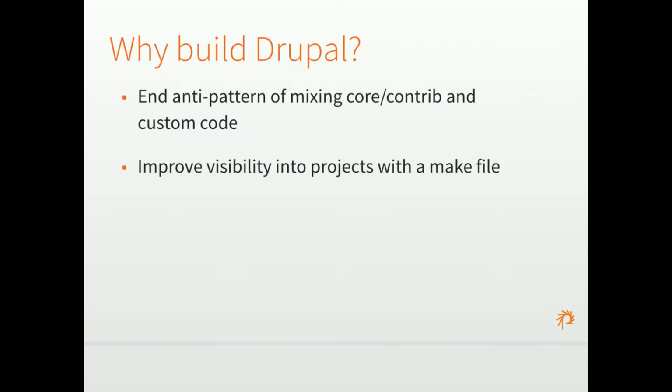One way that plays into building is that if you have something like a Drush make file that says, I'm pulling this version of Drupal core, these versions of contrib files, you have a nice file that gives you a full inventory of what's building your Drupal site outside of custom code. And so it gives you good visibility into what the site is built with. Additionally, it makes the use of external libraries and resources easier.